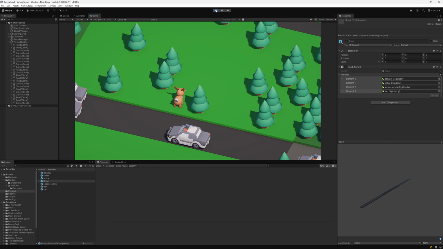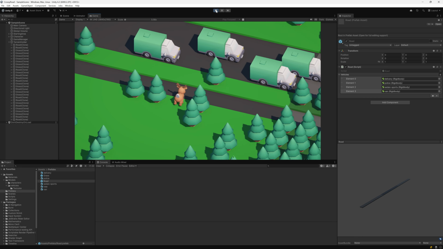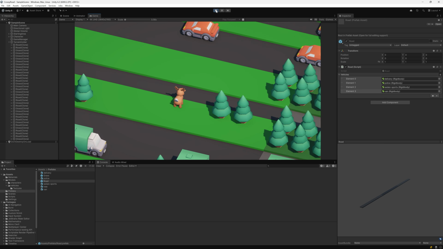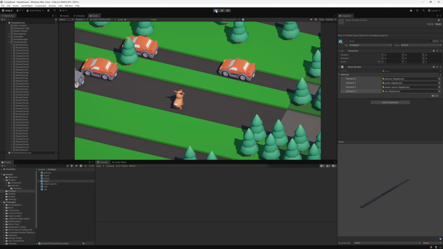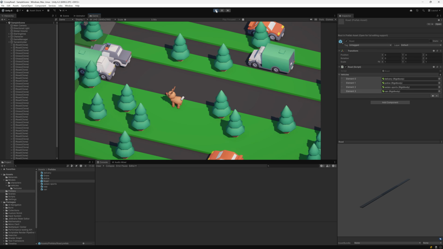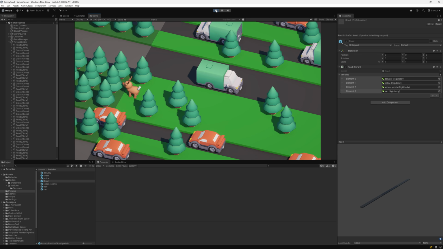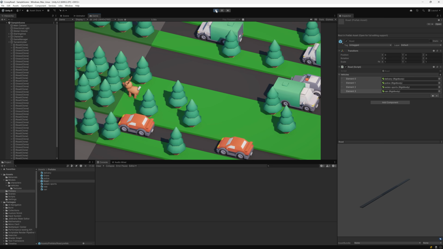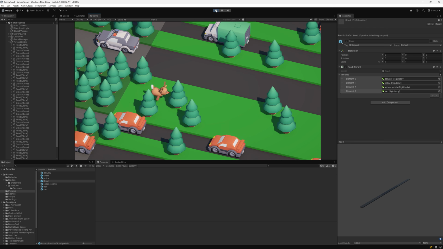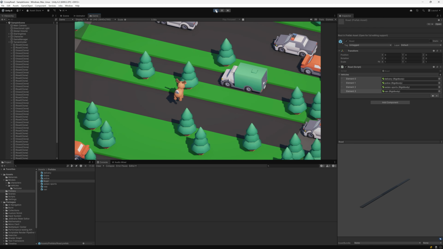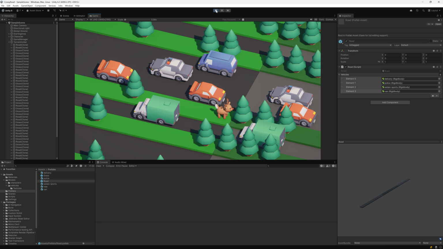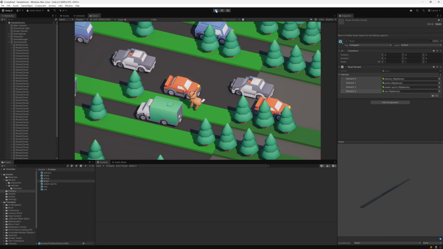You can see we've got some police cars, and then some vans, and also the sports car is there too. Also, we've got them going in different directions, so that's all good. If I go all the way to the left, you can see that these police cars are coming, and they leave the scene and we don't see them disappear magically, so that's all good. We should go to the right and check out that direction too. Here the sports cars again drive off, and then disappear at some point afterwards to wrap around.